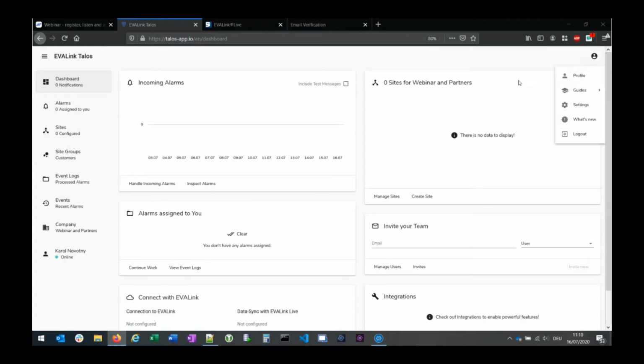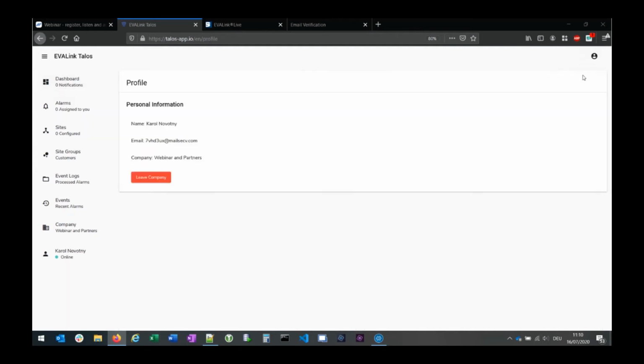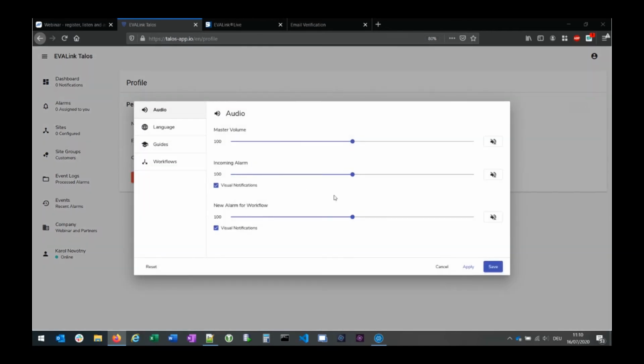So to finish the overview, here you can manage your account, your profile. You can leave the company, but I think that is not recommended. Then you can change your Talos account settings here, like audio volume. Like I mentioned before, you can make phone calls over Talos, and incoming alarms also have an audio notification, and this volume you can control here.